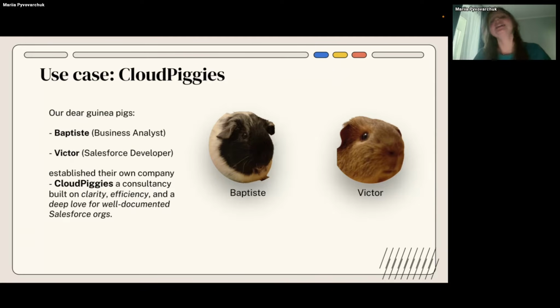Yes. So the idea is Victor and Baptiste. They will be our role plays. They decided to open their own company, Cloud Piggies. Baptiste is a business analyst. Victor is a developer, and yep, in the company they will use sfdx-hardis. That's for the future. So Victor and Baptiste, as I said, are real guinea pigs, but now they are not named after the best contributors to sfdx-hardis, unfortunately, but that would be lovely. And apparently there will be one named Roman, of course. So here I'll switch to the next slide.